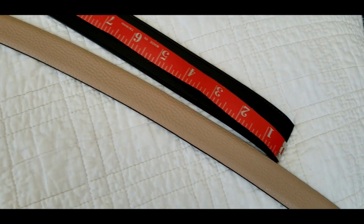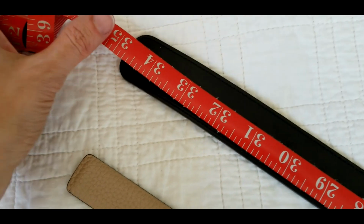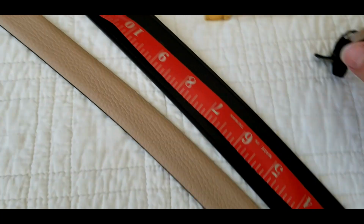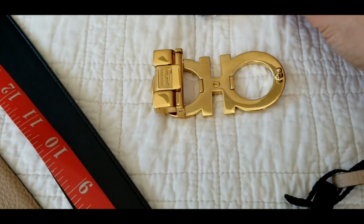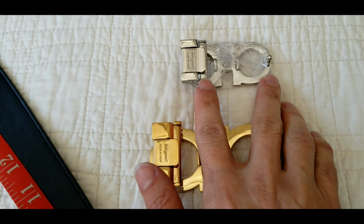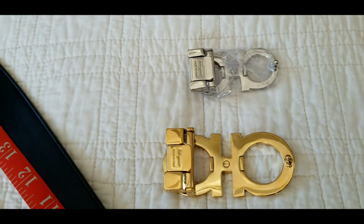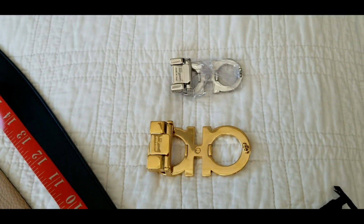Okay, so I have measured the old belt, and you can see that it's just about 35 inches. Now, I would think that that would be a good length for the new belt. However, I am taking into consideration the difference between the buckle in each of these so that I don't cut it too short. So what I have decided to do is cut it at 36 inches instead of 35 inches. And then if it is too long, I can go ahead and cut it again. Obviously, I can't add back if I make a mistake. So I'm going to go ahead and cut this new belt at 36 inches.